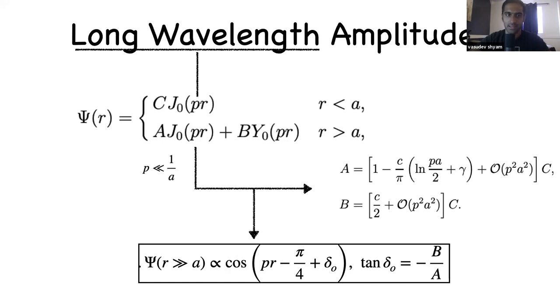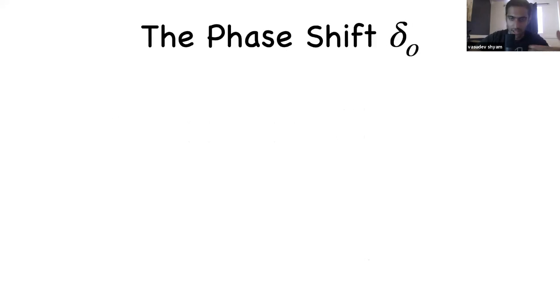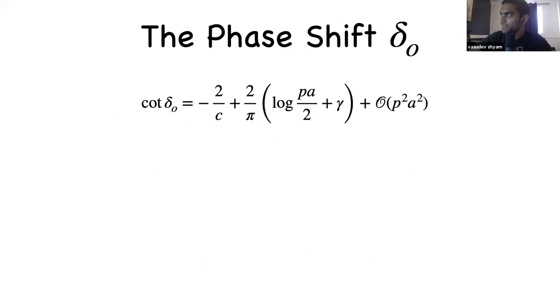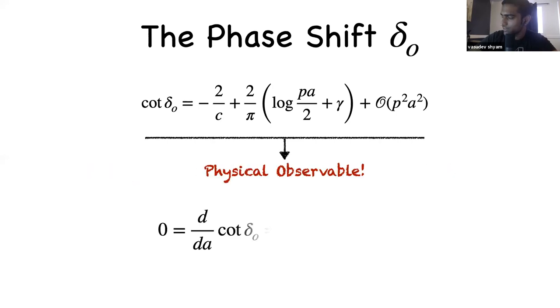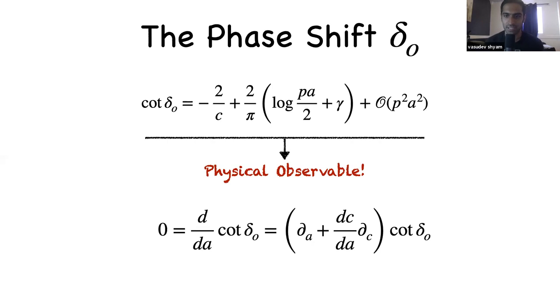And the logic that you'll use in anything to follow, wherever you're studying quantum field theory, renormalization, and so on, is the same logic you'll use to treat this phase shift. So again, in that approximation where P is sufficiently small compared to 1 over A, this is what it looks like explicitly. And then you see that this physical observable has to satisfy the property that it's independent of A, because we chose A. And the phase shift is just a phase shift. So that's what it really means for you to have a physical observable.